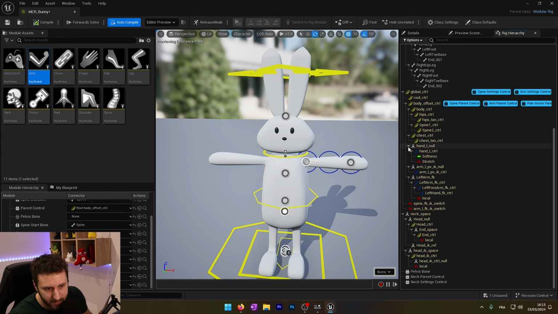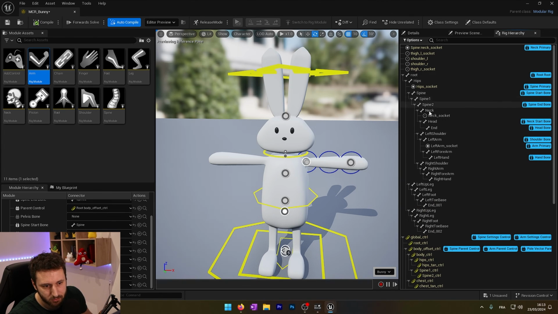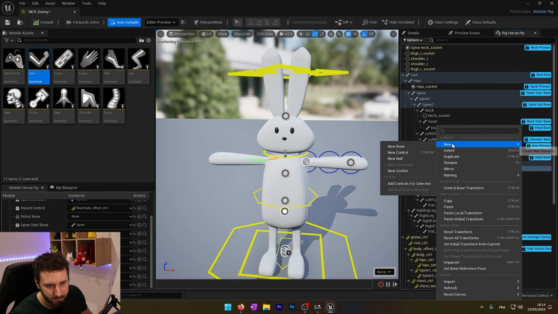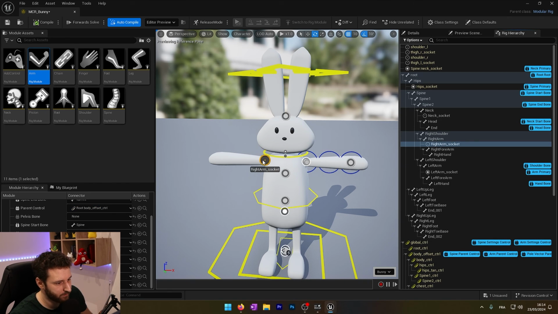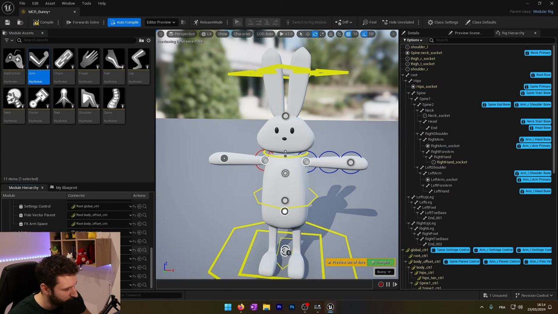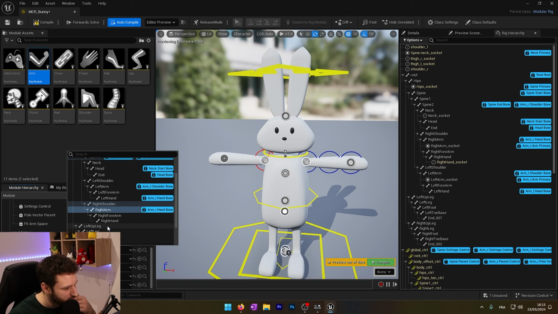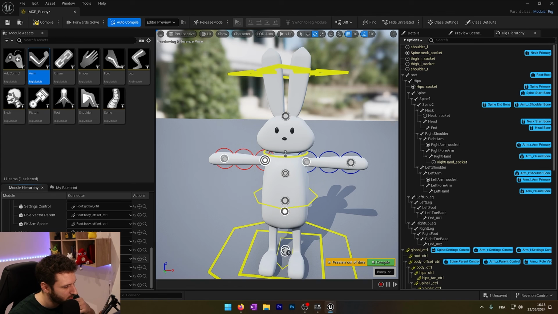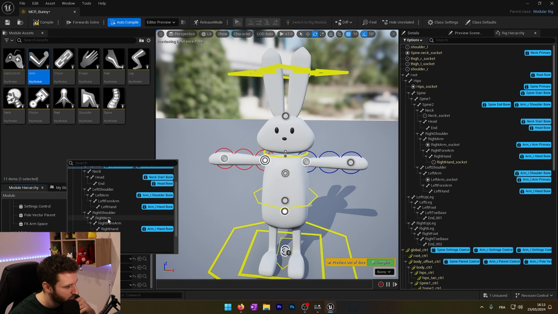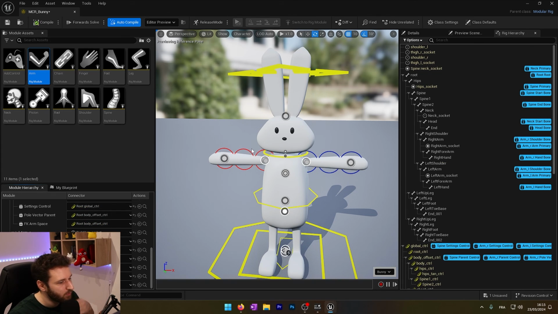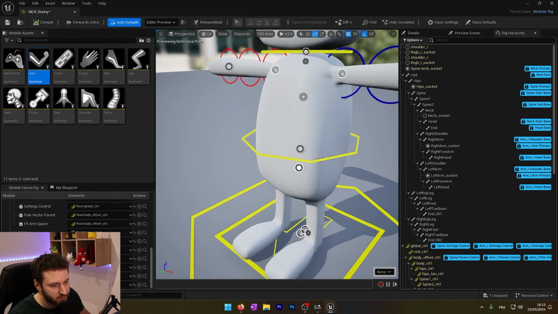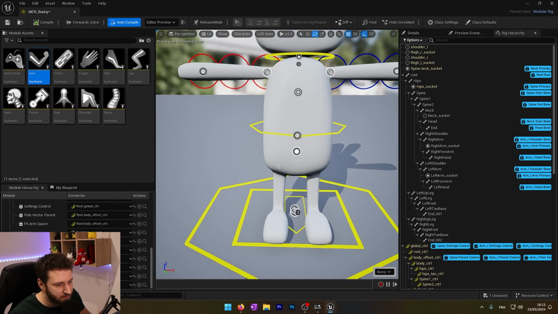Let's go into the hierarchy and into the right arm. We will create a new socket. Up. Now we have our socket there. I can drag and drop my arm inside. For the hand bone, we will choose right hand, and for the shoulder bones, we choose the right arm. It will be good for us. Okay, perfect. Now let's work with the legs.